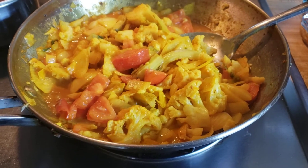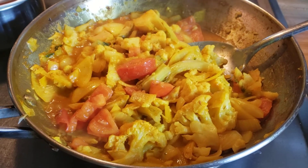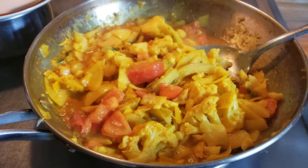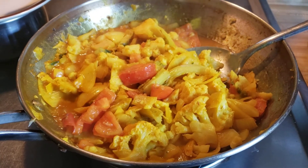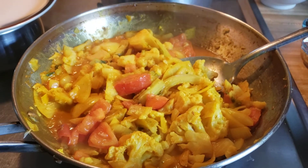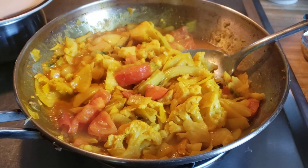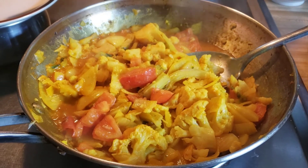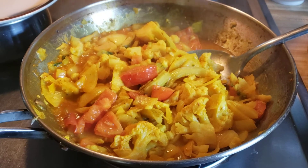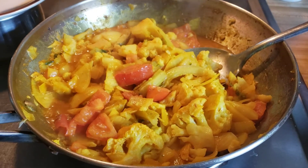We must learn to be creative if we are going to eat more vegetables. Most of us have been programmed to enjoy meat and salt and sugar, but as we transition to a more plant-based eating, we need to be more creative — just as creative as we are with cooking meat. Because meat in and of itself doesn't really have a flavor.